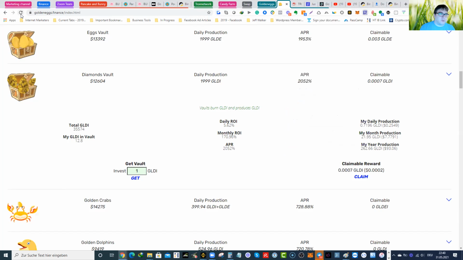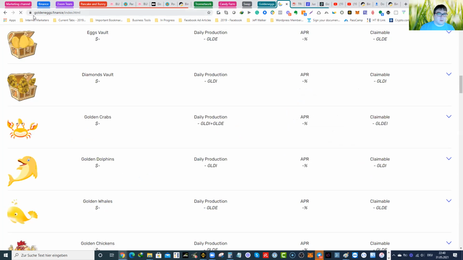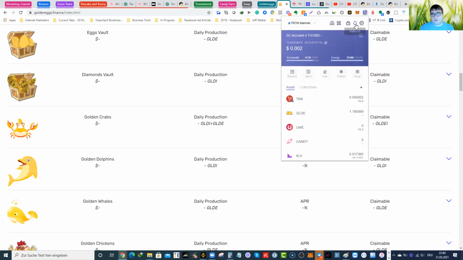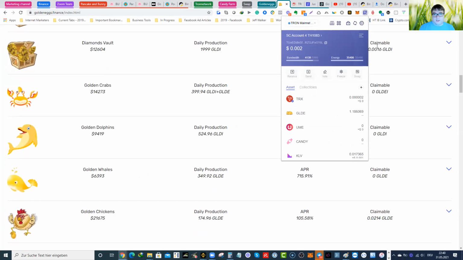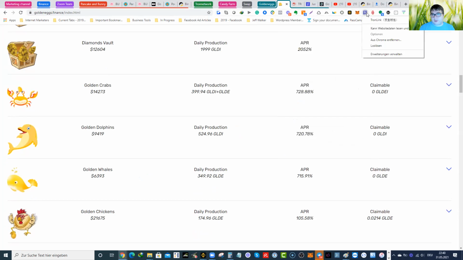Let me totally refresh that page. Yeah. That might be the extension itself. So let me just get that off.